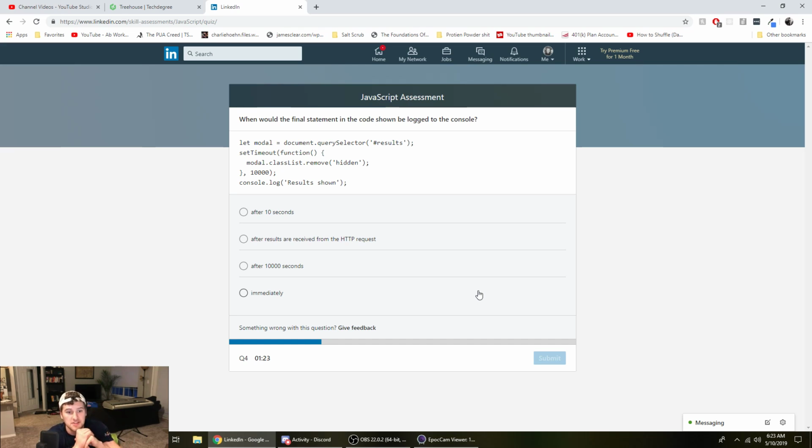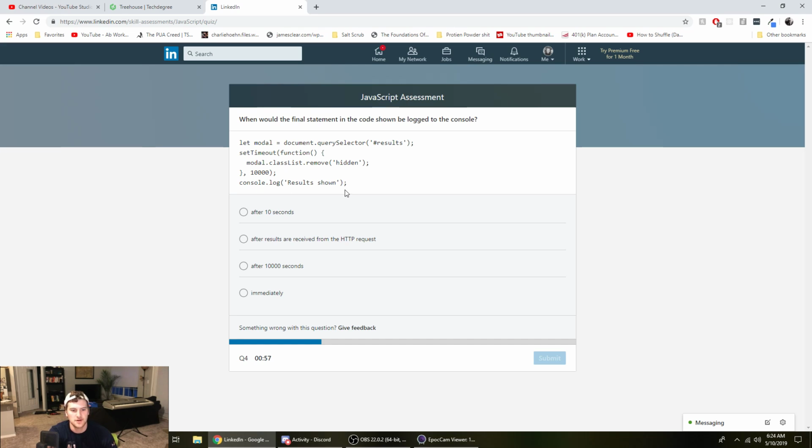When would the final statement in the code shown be logged to the console? After 10 seconds? After 100,000 seconds. Wait, after 10,000 seconds. That's right, JK. Let's see here. Console log results shown, okay. Oh, we actually have to look at this for a sec. Let modal equal document query selector results. Set timeout.